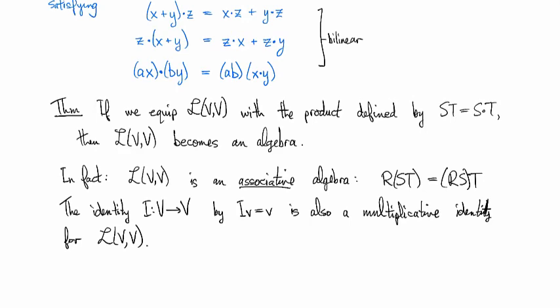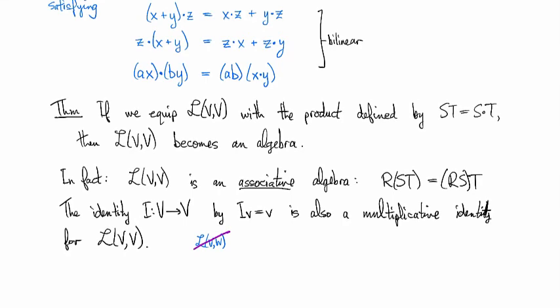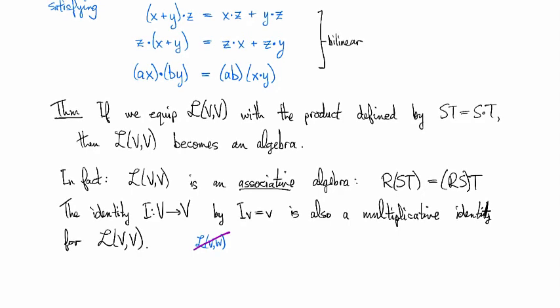For L(V,V). And so you notice here that I'm not talking about L(V,W), and that is because of the thing I mentioned in the last clip, which is that the codomain of one map has to match with the domain of the other map, or the product might not be defined. So to ensure that it's always defined, I'm using V for both domain and codomain.